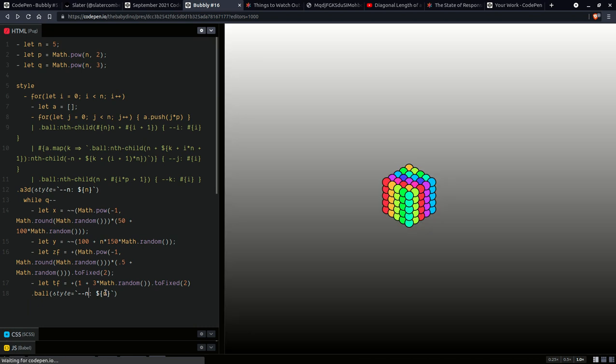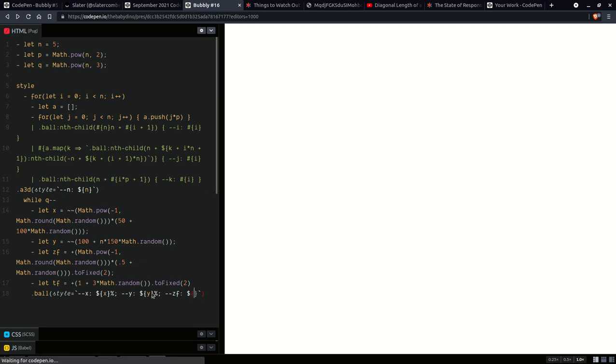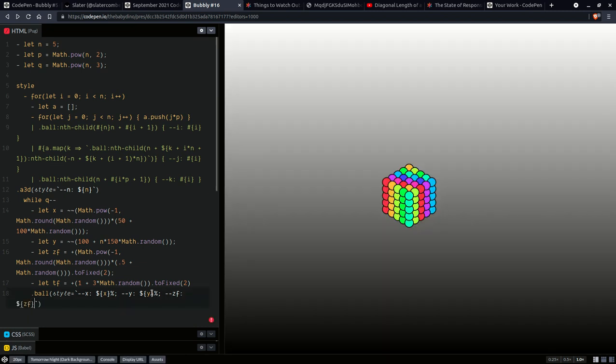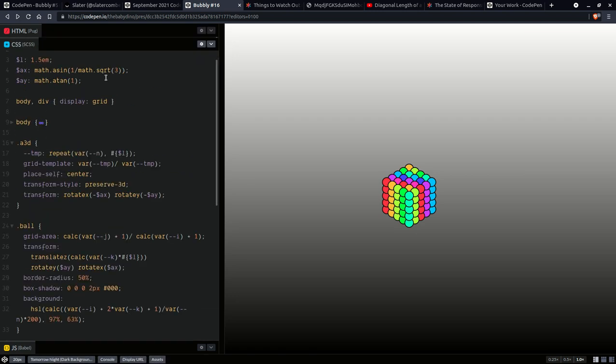So we're going to have X, and that's going to be percentage, right? Then we're going to have the same for Y, and then we're going to have the factor, and this is going to be just unitless, it's not going to be percentage or anything, and the next factor the exact same, except this is going to be the time factor. Okay, now having done this, let's move on to the animation.